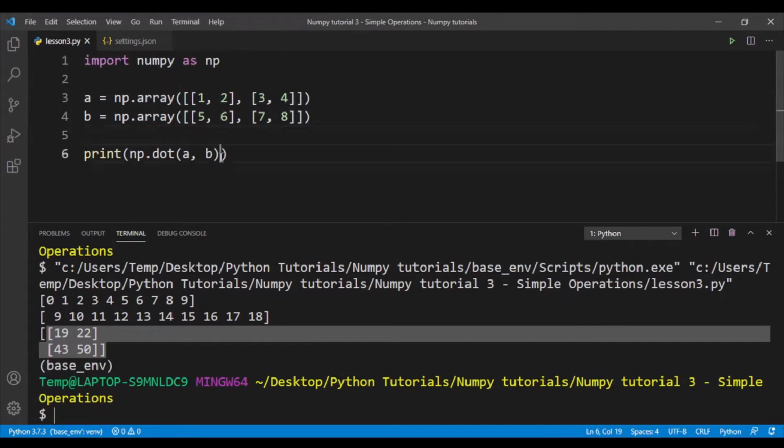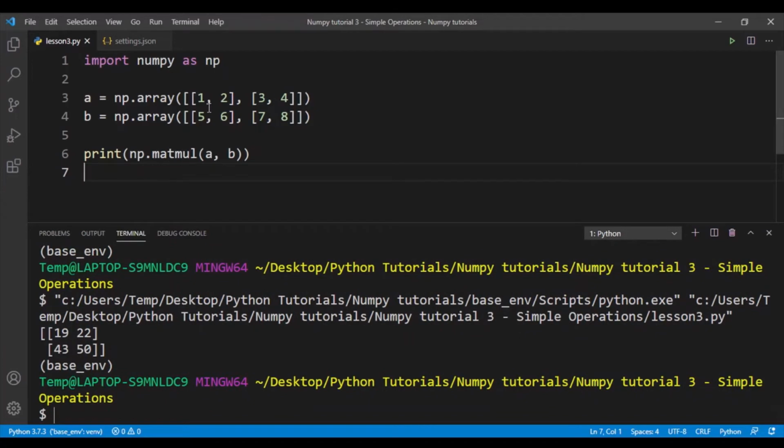So next, I'll talk about matrix multiplication. So this is probably what you have done in linear algebra before. So what we can do is that we can use the np matmul function. So here we basically take the dot product of a row and a column, and then we take the dot product and we put it as each element. You probably have already covered this in a linear algebra course, and we can also replace this statement with A at B to make the syntax a little more concise, and we'll get the same result.